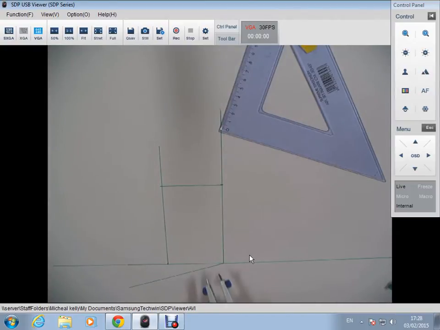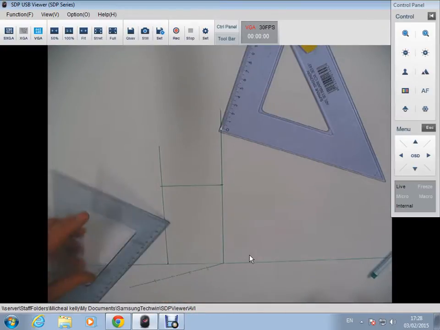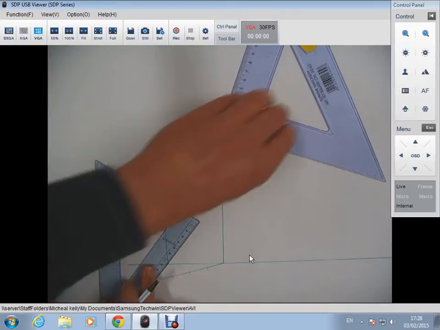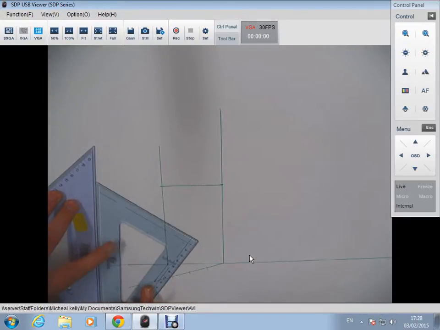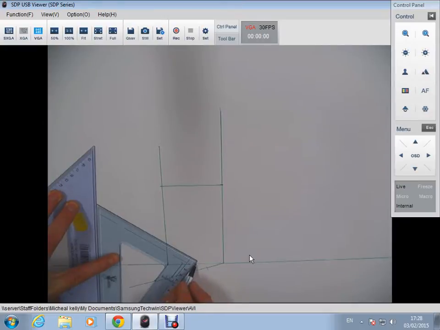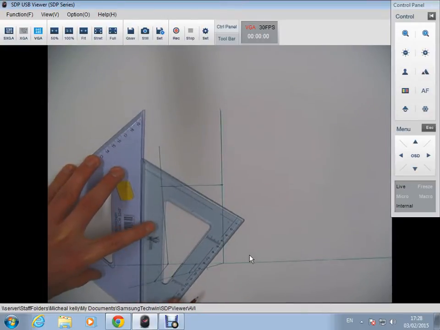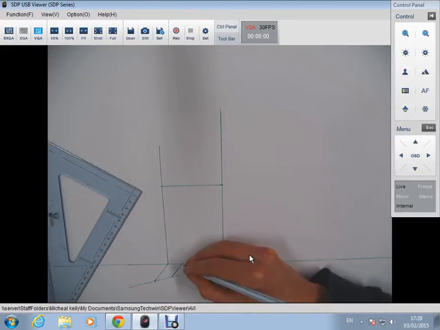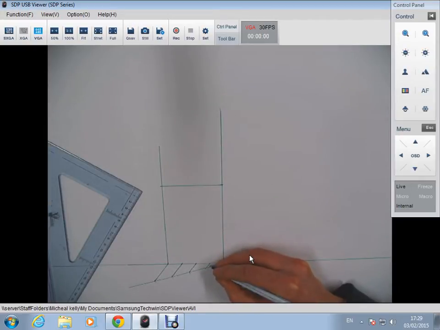So I'm going to set any distance on my compass and step off 4 equal distances along that line. From the last point on that line, I'm going to join it back to the other end of the line, and I'm going to take my lines parallel from that point through each of the divisions I marked with my compass. So that has given me 4 equal divisions, which I can mark here: 1, 2, 3, and 4.